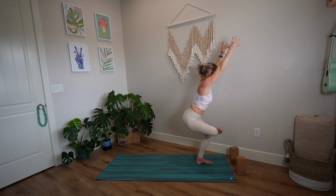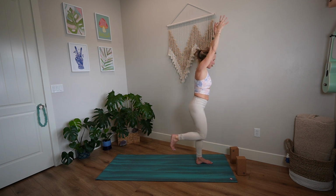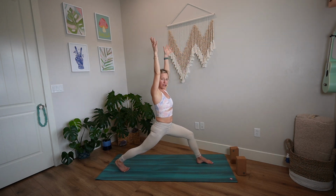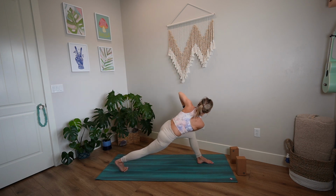Good. Deep breath in. Stand up tall, knee to chest. And step back slow, crescent. Land on the ball of your back foot. Your feet are in like a railroad track stance. Hands come to heart. Lengthen and twist towards the left.